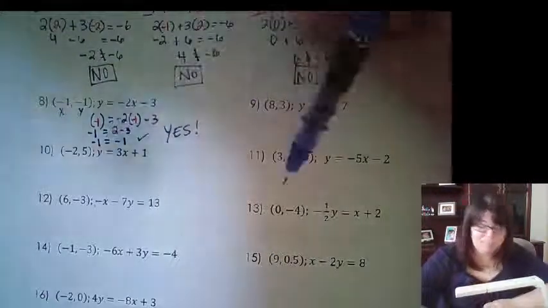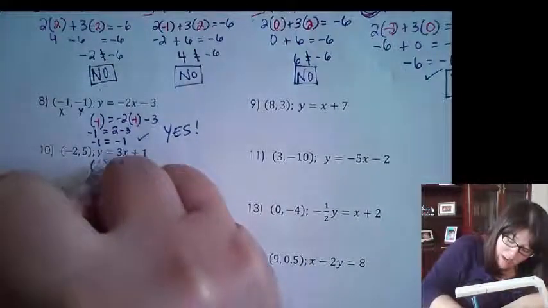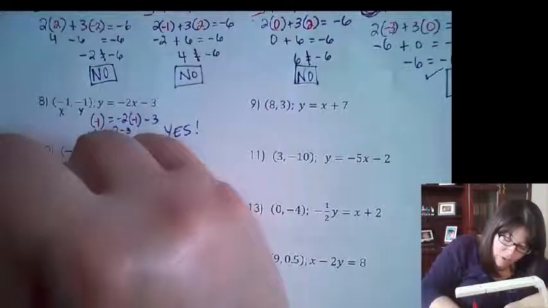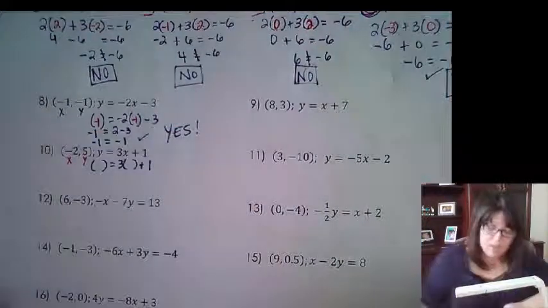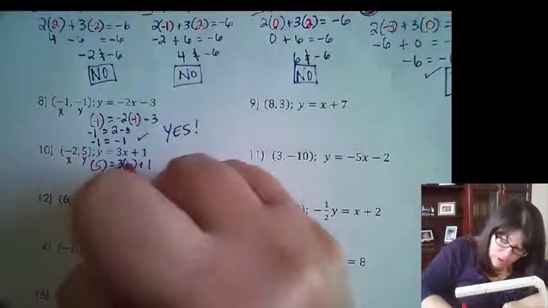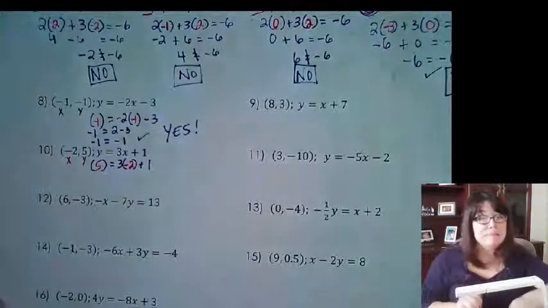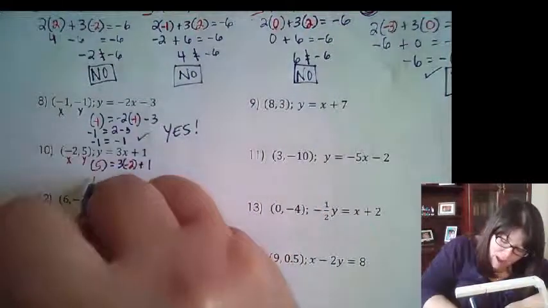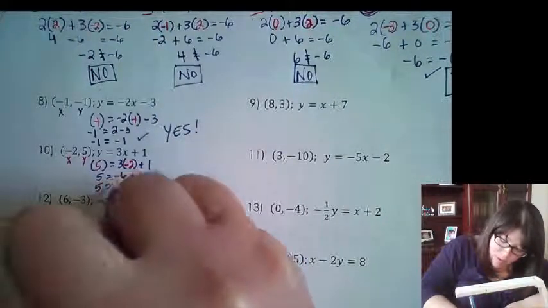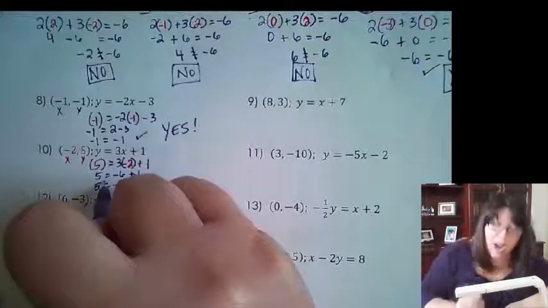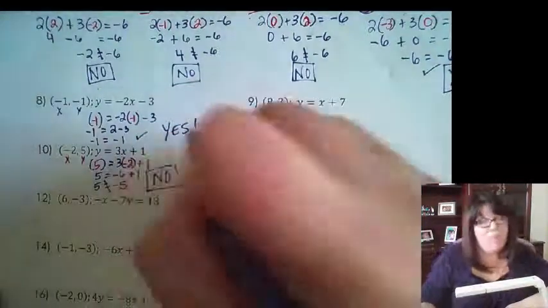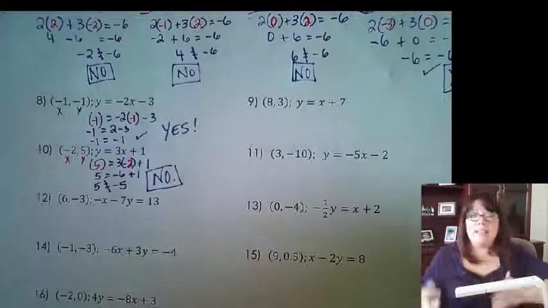Let's take a look at number 10. So I've got a space for y equals 3 times x plus 1. Just left a space. Now in my coordinate point, the first one is x, second one is y. So I'm just going to plug the y value, which is 5, right in here for my y space, and then my negative 2 into my teeny tiny little x space. Okay, so let's see. I've got 5 equals 3 times negative 2 is negative 6 plus 1. 5 equals negative 5. No, it does not. I draw a line through the equal sign, and no, this does not lie on the line. Make sure that you answer these in yes or no.